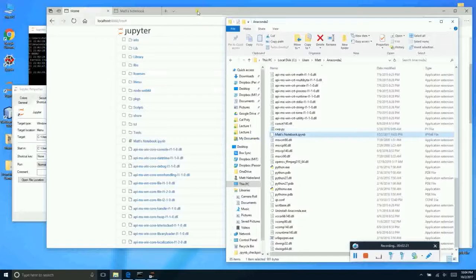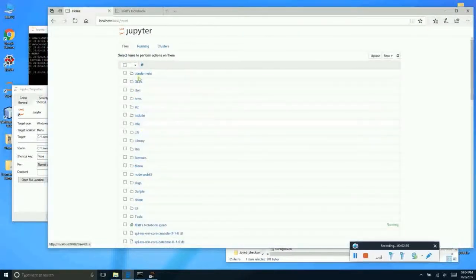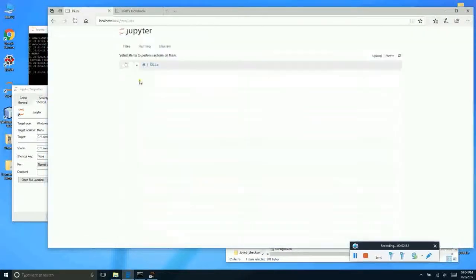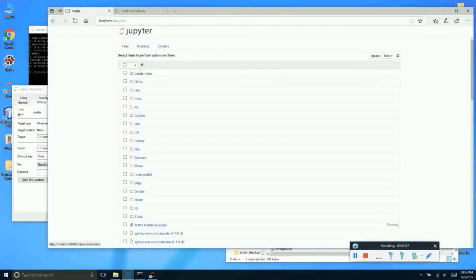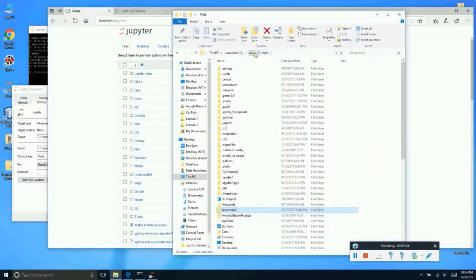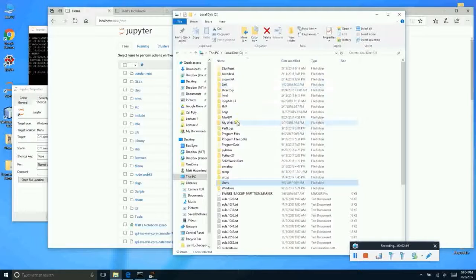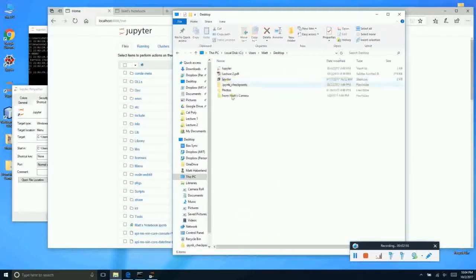How do we get it to be somewhere sensible, like the desktop or your Z drive? In order to do that, we need to change this folder that we're looking at here. But unfortunately, you can't. At least you can go in deeper, but you can't go up from that. You can't get back higher up in the tree. Here I can go back from Anaconda to Matt to users to C. If I wanted to get to the desktop, then it would be in users, Matt, desktop, not Anaconda 2.